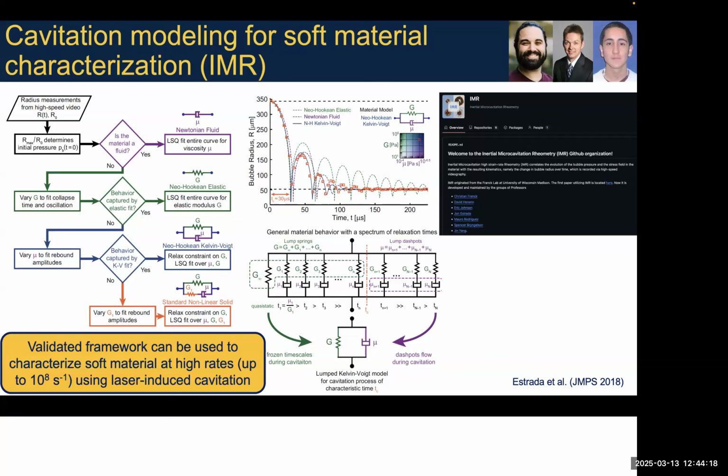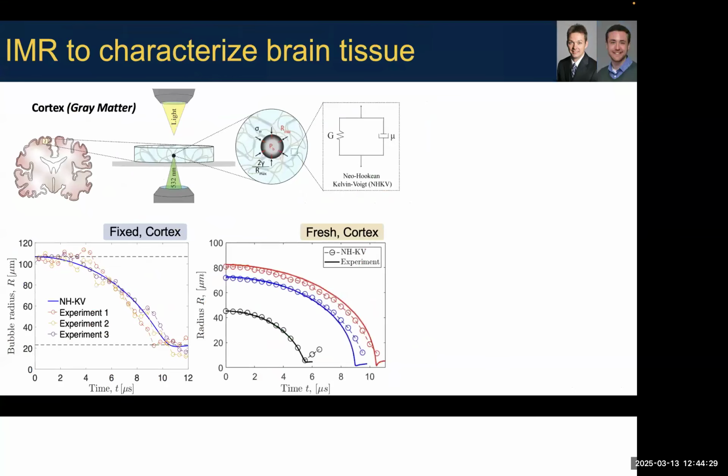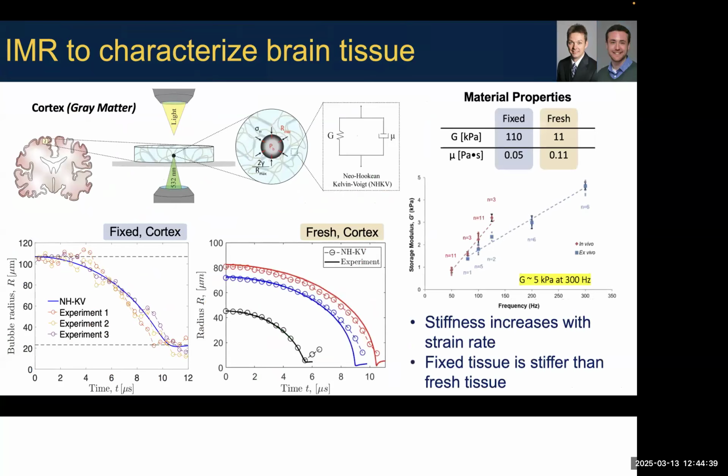This applies only to spherical bubble dynamics, but there are extensions that my colleagues have pursued to look at perhaps non-spherical dynamics. Christian and then David Hennon at Brown University actually developed models to characterize brain tissue, and I'll explain why we're interested in that in a bit. This is brand new data for brain tissue, so actual brain tissue, both fixed and fresh tissue at a variety of frequencies, and this is just data that has been very exciting to see.